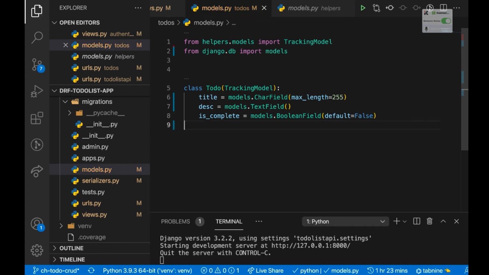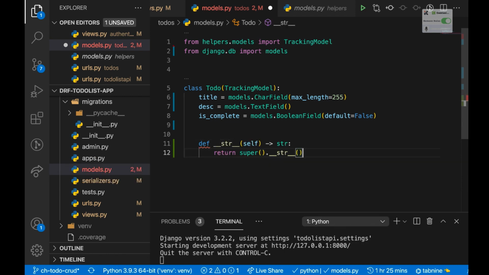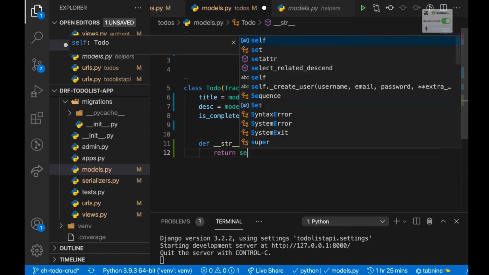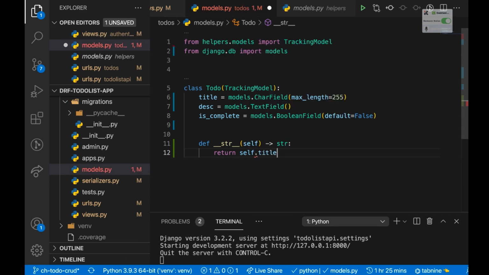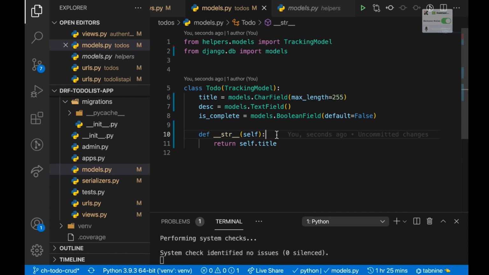done. Okay, so probably here we want to have a string representation of this class so that it can become readable whenever we are viewing it, like in the admin or in the terminal. So here we can have a def __str__, and then for it we can return the title. We can say self.title. Okay, so it's adding this typing. I'm going to remove the typing for sure, such that we just keep it simple and neater.